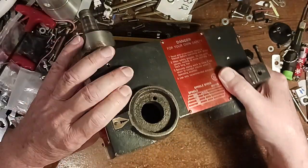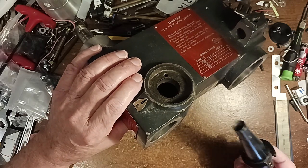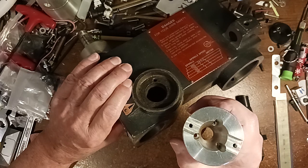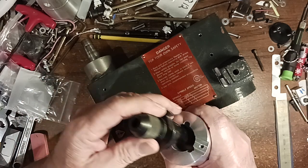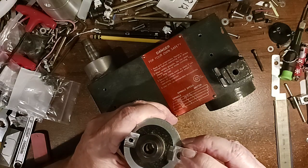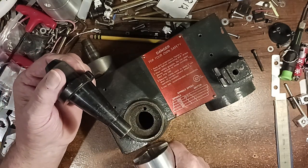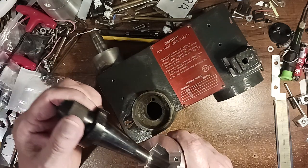But okay, the issue is that I was going to use the stock quill, but this is big, and I had that aluminum adapter, this one, that I made to hold this piece. I got the little locking lugs right here. I made this aluminum adapter, and by the time I adapt it, it's big. Well, I knew it was big.